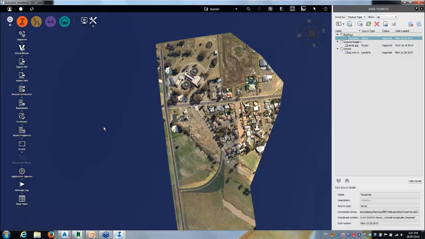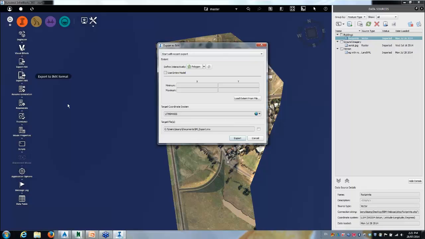So the IMX function is here. You click the settings and utilities, you get all of these ones. You can go make an FBX, which is essentially a model export, but we want the design objects export, which is the IMX. We click on that. We're going to use, might as well take the entire model. It's not a huge one. The coordinate system we're going to want, let's go for Bay 2000 again.